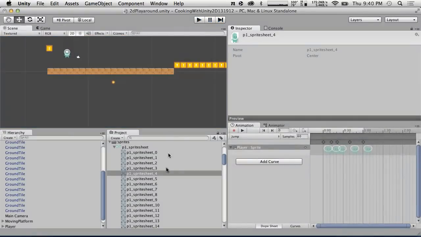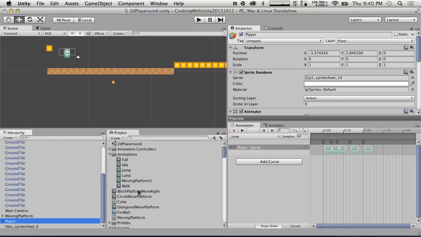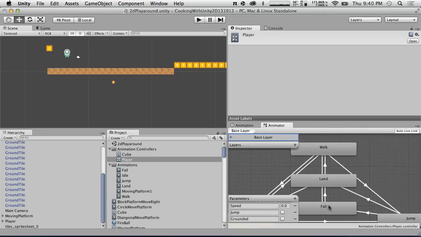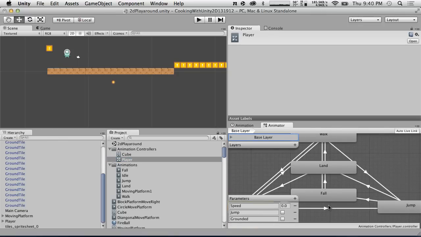So the functionality that we're using to do that is the player's animation controller, which is right here, which is still named P1 Sprite Sheet 14. I'm going to change that to player so that we know what it actually is. And with looking at the built-in character controller and how it handles platforms, help fix the dude's jittering. The jittering is not anything to do with the animation system, I can guarantee that. It has something to do with his actual position as we're changing it.